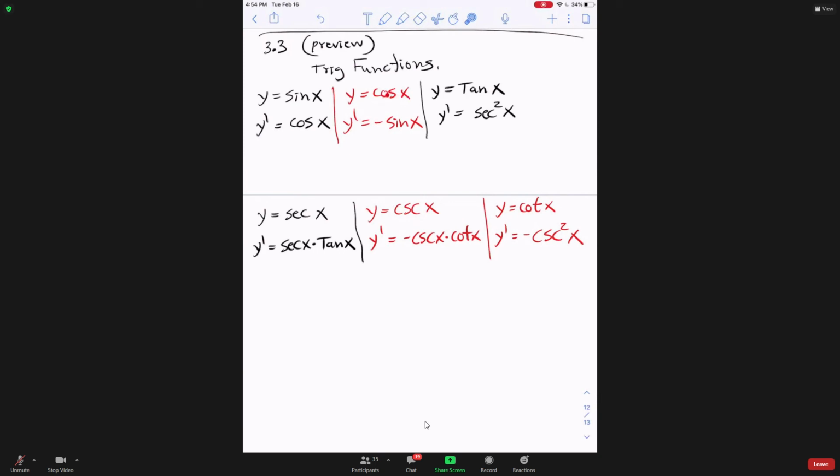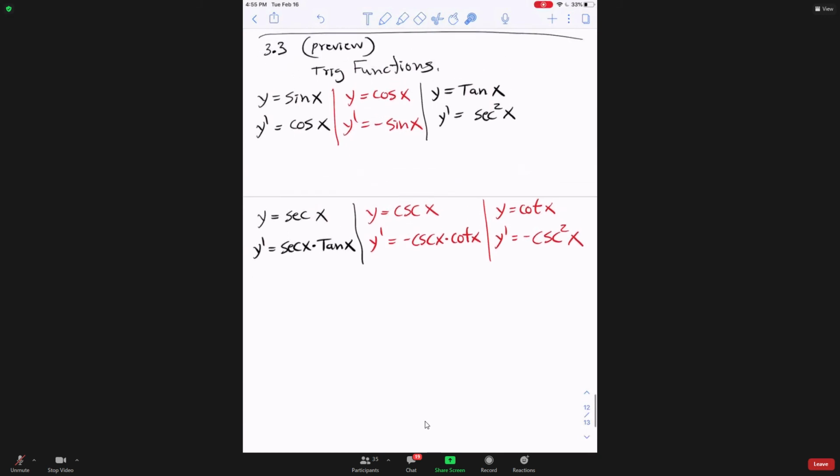The co-functions, cosine, cosecant, and cotangent, see the ones that I put in red? Those are the co-functions. They're the ones that have a negative sign in their answer. That's the easy way to remember it. The co-functions, their derivative will have a negative sign. Cosine is negative sine. You'll have that memorized, no problem. Now, the two on the bottom that are red, those are the hardest to remember. So the way I remember it is, if secant is secant tangent, cosecant is going to be cosecant cotangent, with a negative sign. And if tangent is secant squared, cotangent is going to be cosecant squared with a negative sign.